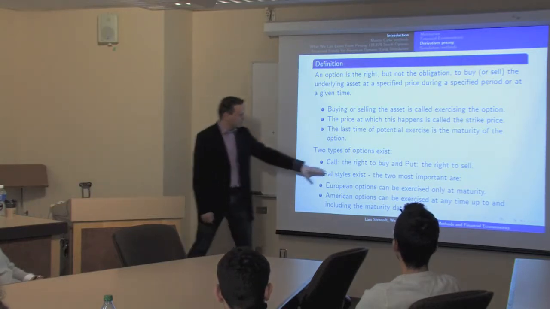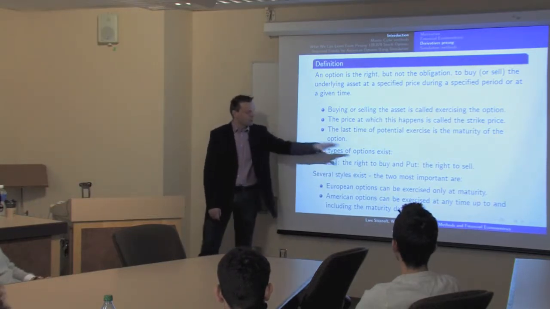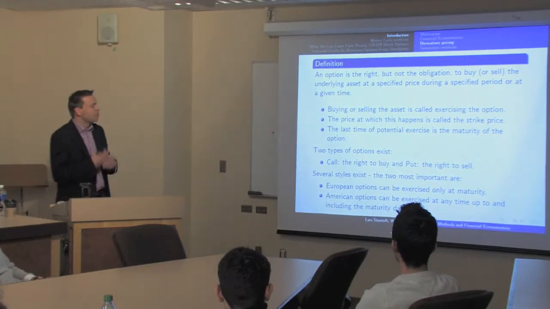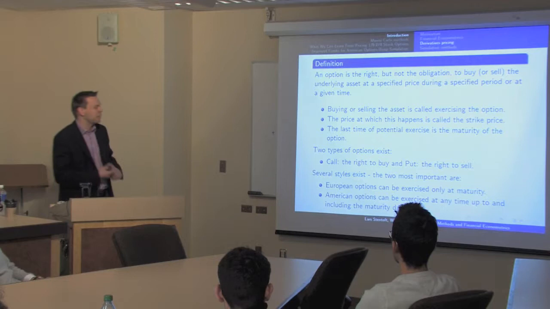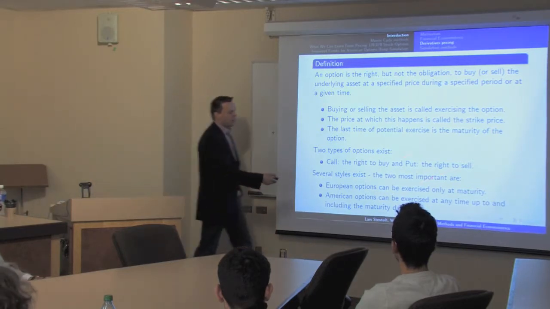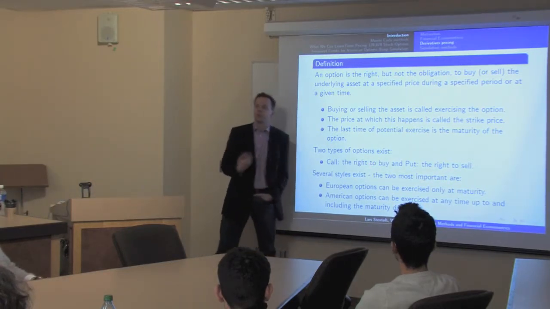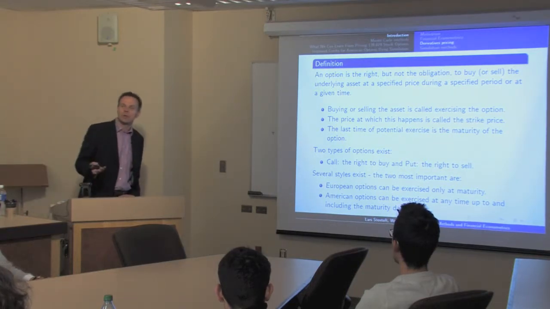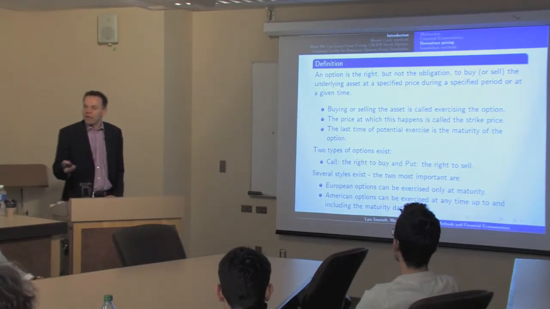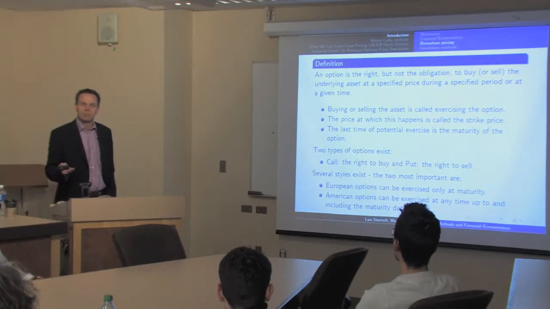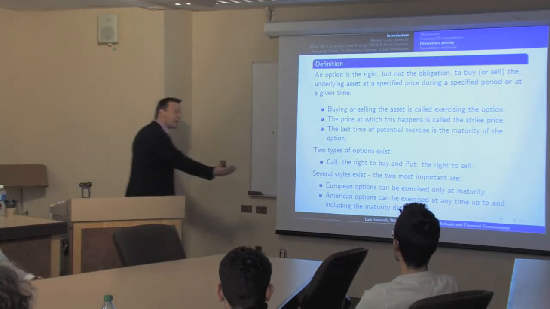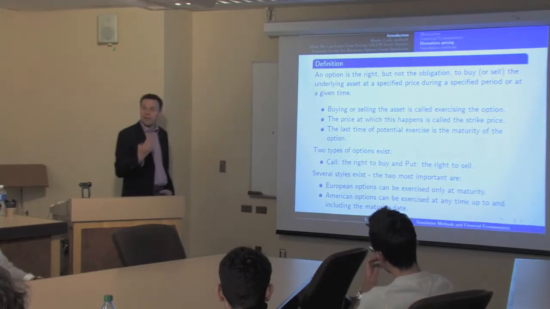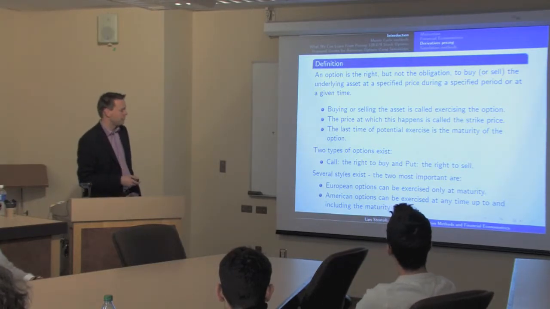Okay, so you've got two types of options, call options and put options. A call option is the right to buy the underlying asset. A put option is the right to sell the underlying asset. The easy way to think about these is to think of the put option as an insurance contract. So you own the asset, you buy a put option on that asset, and that guarantees your minimum value in the future, right? Because if the value of the asset decreases below the exercise price, the put option starts having value, and that's going to cancel out the losses that you have.